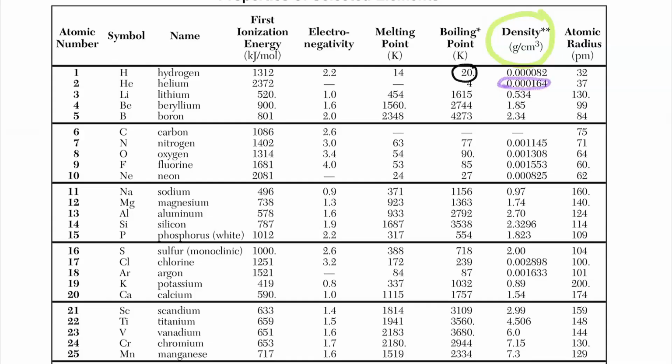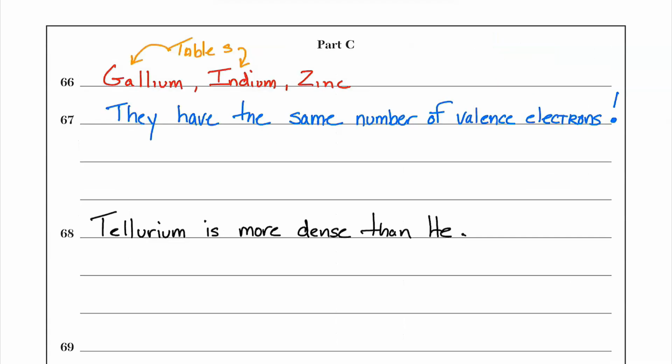So in any case, all those things lead to the answer we have to write in our booklet, which is that tellurium, a solid, has larger density than the gas, as Table S is showing us. Amazingly, tellurium is more dense than helium. They didn't ask for why. Okay, so there you go.